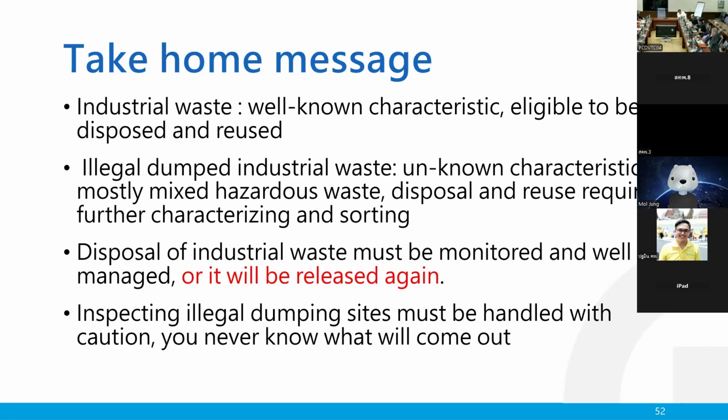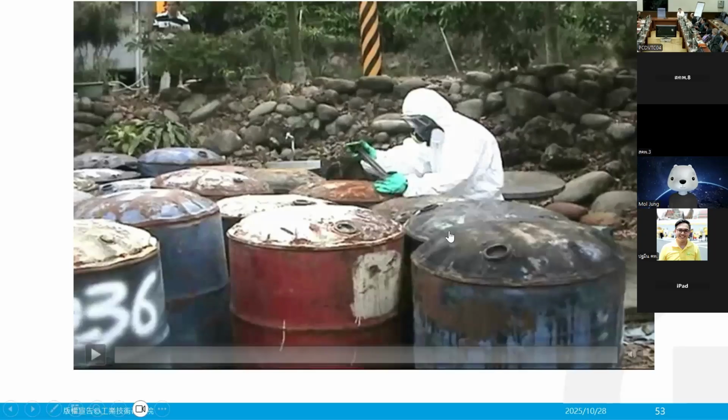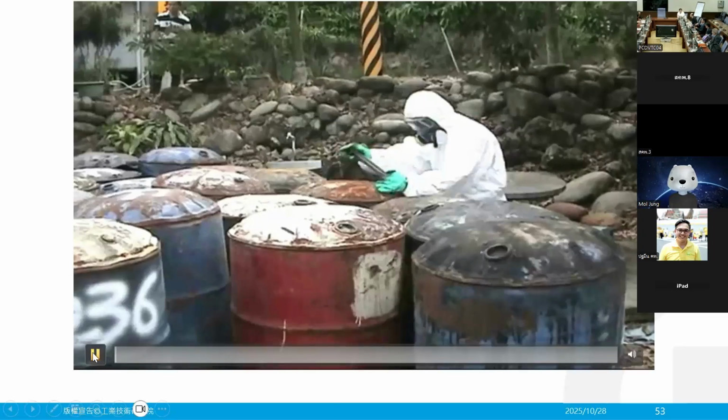That would be quite similar in Taiwan. And as Dr. Wang mentioned in his talk, inspecting illegal dumping sites must be handled with caution. You never know what will come out. Here is a small video I will show you. That's a drum. You see the drum is popping out. That's because of high pressure inside the drum.